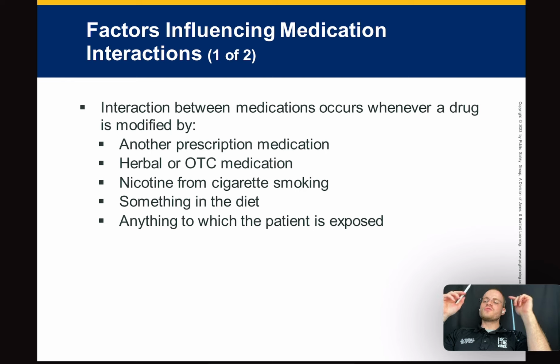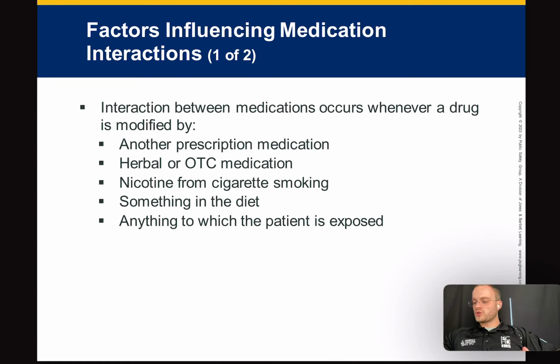Other thing, you need to ask patients, are you taking any herbal or over-the-counter medications? Patients tend to not think that certain herb medications are actual medications, and they get Instagram advice or TikTok advice, and they start trying to treat their AFib with essential oils or something like that, and it's harmful. So be aware that we should specifically ask, are you taking any medications over the counter or herbal medications? You should ask both those questions.